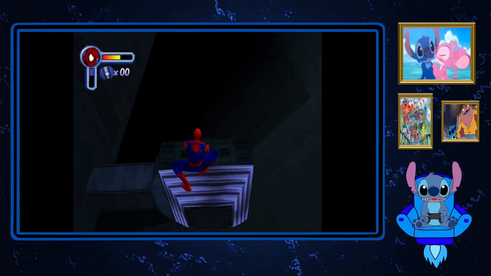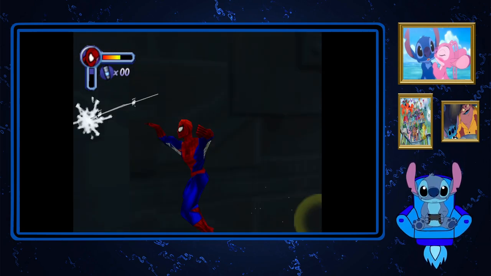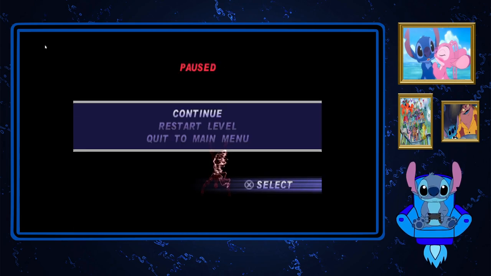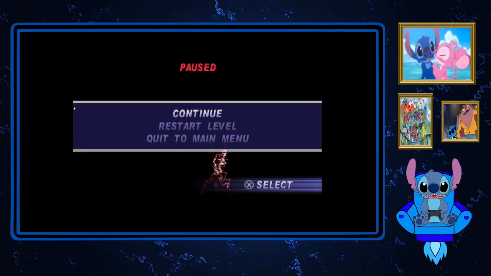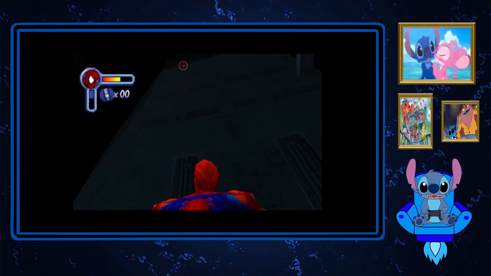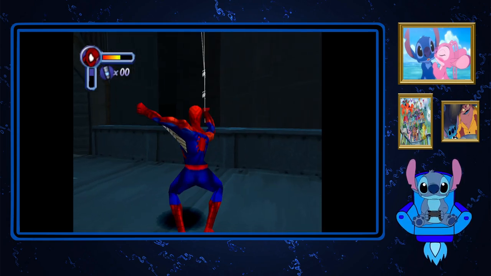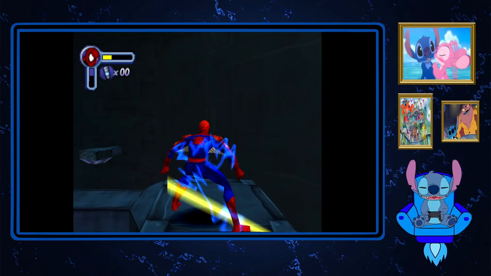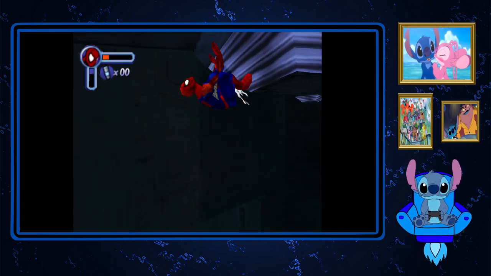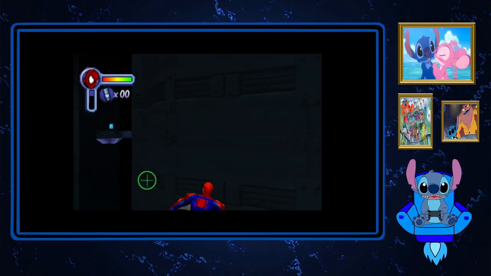Look for more web fluid. Off the wall. No, no. You're not doing that to me. No. This is why I should save this way, Johannes, because I'm not going back and doing everything again. No, no, no. Stitch was playing on console. Ow. No! Get up. That's mine. And then this is mine too.